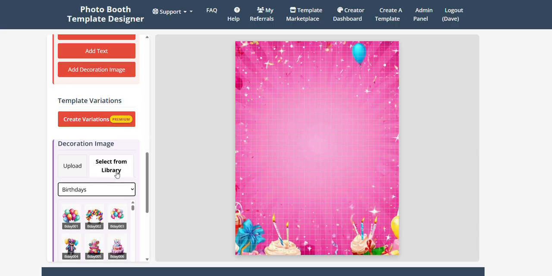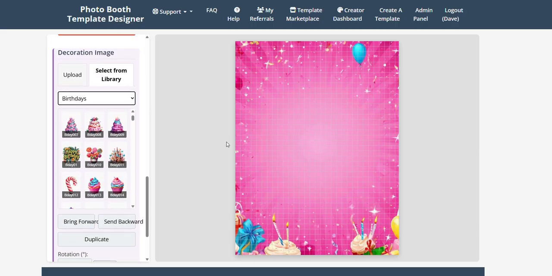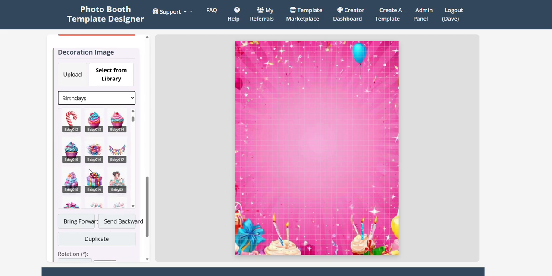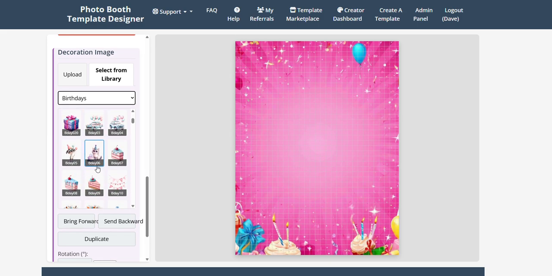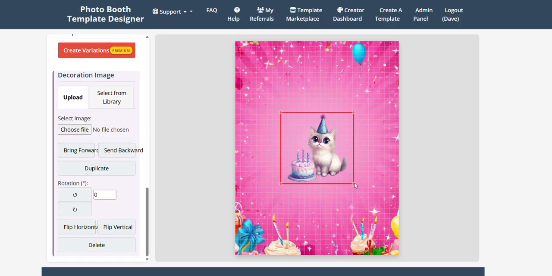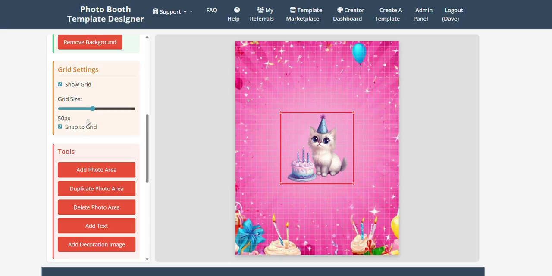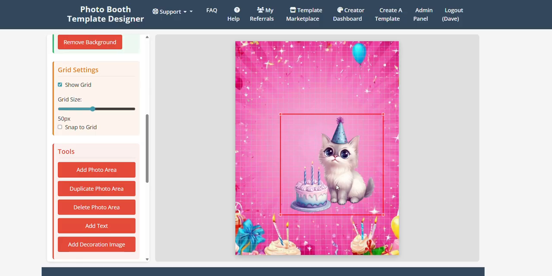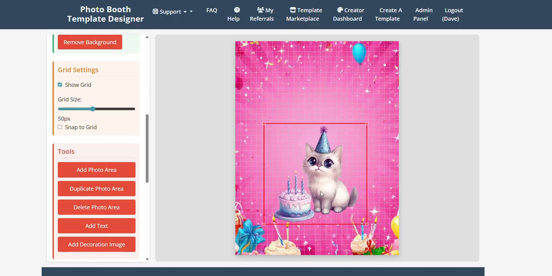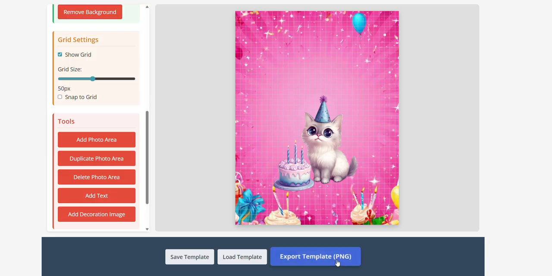So we've got birthdays. This one really doesn't need that much, but let's have a look. Let's throw birthday cat in, and then again images. If you watch the other videos, turn snap to grid off. It'll give you more freedom. So I'm going to bring the birthday cat down there with the cake, and place it in the middle there. Like I said before, I am not going to add text in this, because I am going to add text in Canva, and I'm going to animate it. If you are not bothered about the animation, add your text and just export the image.